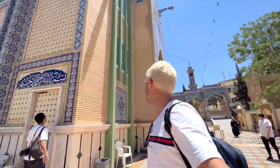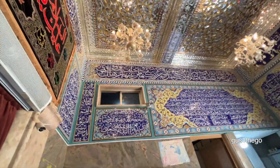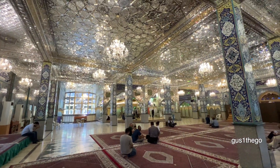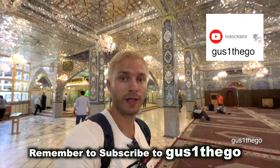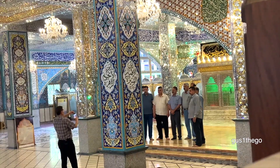Really beautiful place. Reminds me somehow of Samarkand in Uzbekistan and some Central Asian places, but it's very beautiful here. Baalbek, Lebanon — very beautiful. I have to go inside the mosque and see it from the inside. It's amazing — very beautiful place. Baalbek is different from the rest of Lebanon because it's so close to the Syrian border. This is one of the oldest trees in Lebanon. It has a special meaning to the people here — you can see they are taking photos with it. It really means a lot to the Lebanese people.